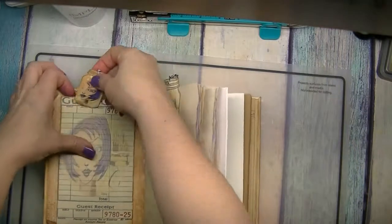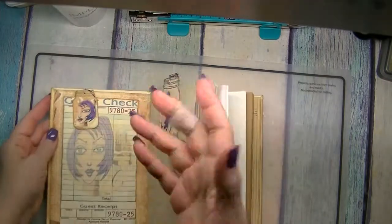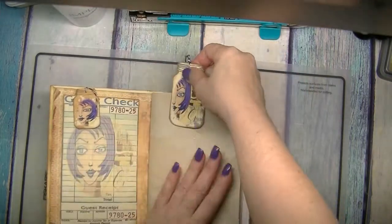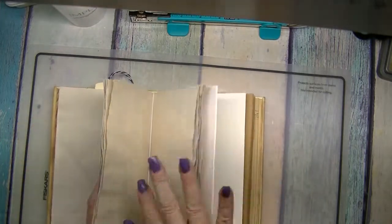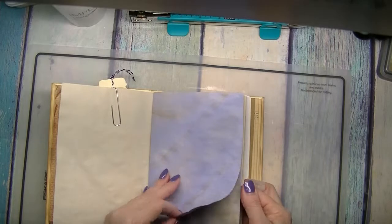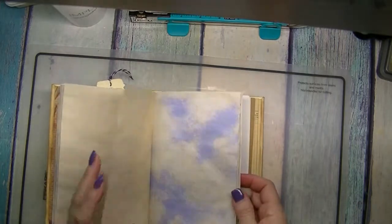Okay, so let's put this back here. If you want to cut this open for easier access, it's your book, you can do what you want. This is another large mason jar. Could put it there or wherever you'd like. And then these are, I changed the order of the papers. I put all of the coffee dyed papers in front. Look how beautiful that is. That is a purple sheen on that to go with the outside.